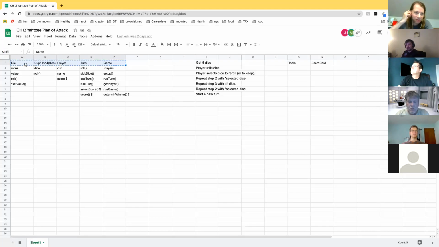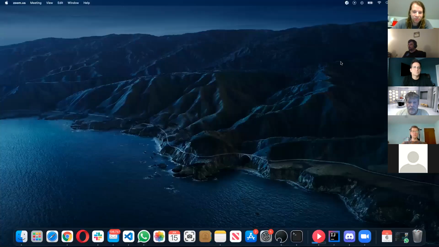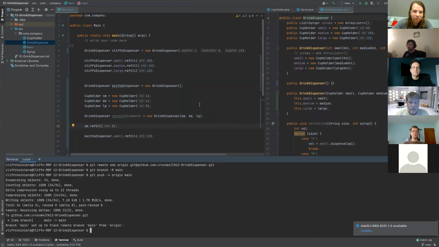So we'll start with the die class. And hey, if we get through this quick, we might even include the dice class as well. It's all very, very simple. It's very small, so we might be able to do both today, but the main thing first is the die class. And then can we get our system to interact with the die class on the console so I can test it? So what we're going to do now is go to IntelliJ and start a new project.